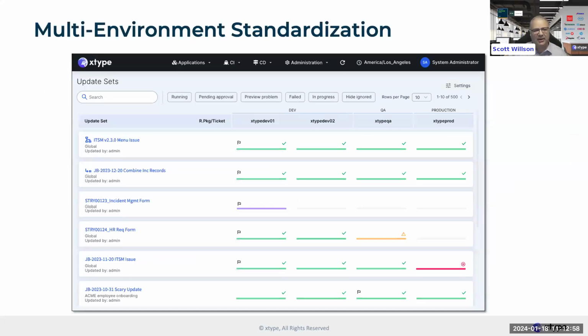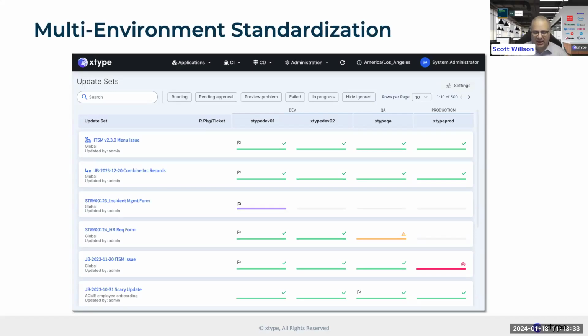I'd mentioned standardizing the multi-environments, being able to, since X-Type can see all of your instances across your landscape. You install X-Type, and by the way, you can do this today. We have a free version on the ServiceNow store. You can go install X-Type View. Go look for it in the ServiceNow store. You can install it, and immediately you're going to see a similar viewpoint, a panel like this, a dashboard, where you're going to see all of your plugins, store apps, and scoped apps across all of your instances, including the ServiceNow versions on each of those instances.